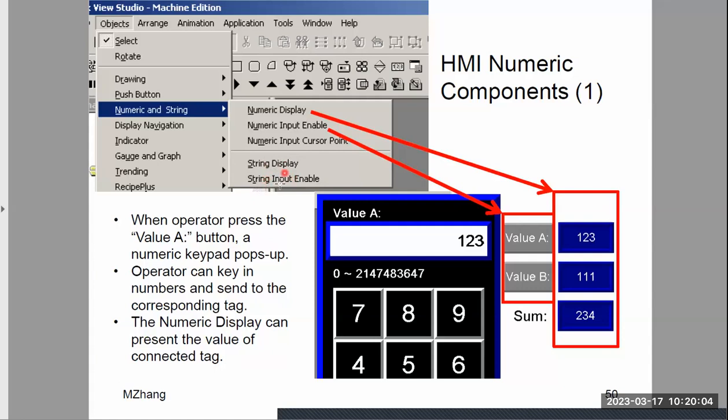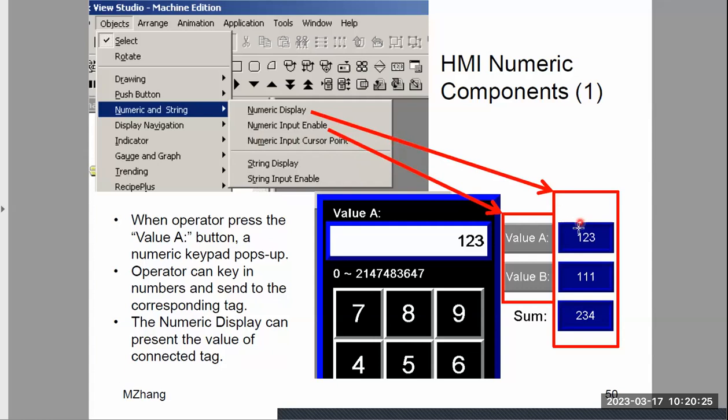String is not within this course's scope; maybe we can talk about it later. The 3 objects associated with numerical are display, input enable, and a third one. We'll focus on the first 2. The first one is display.